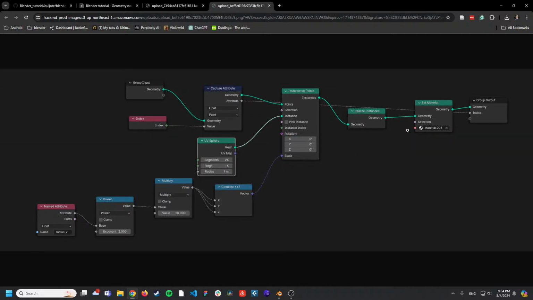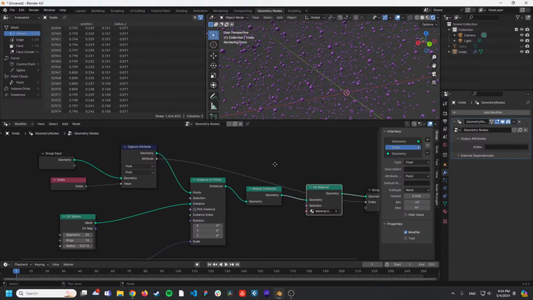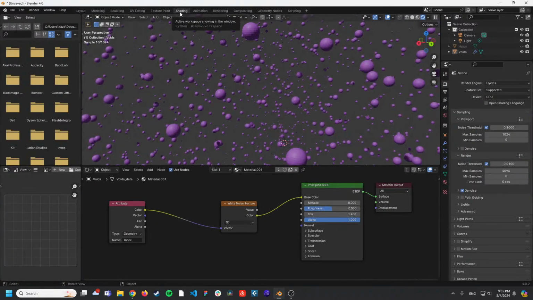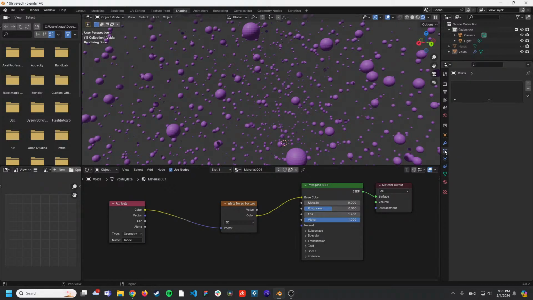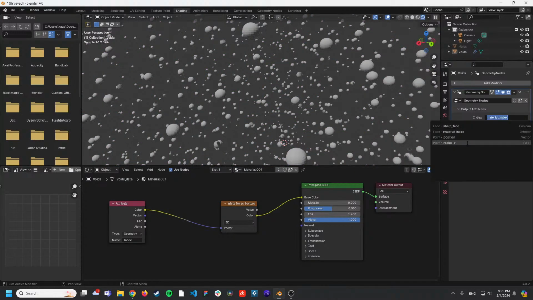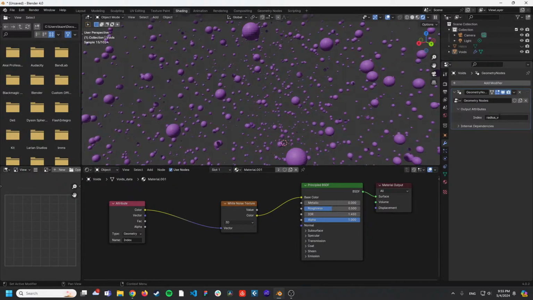Point geometry index output. Let's see. Streaming is pretty good in this, so that I don't need to edit it. I can just fumble in public. Maybe I need to output it somewhere here. Index. Output.